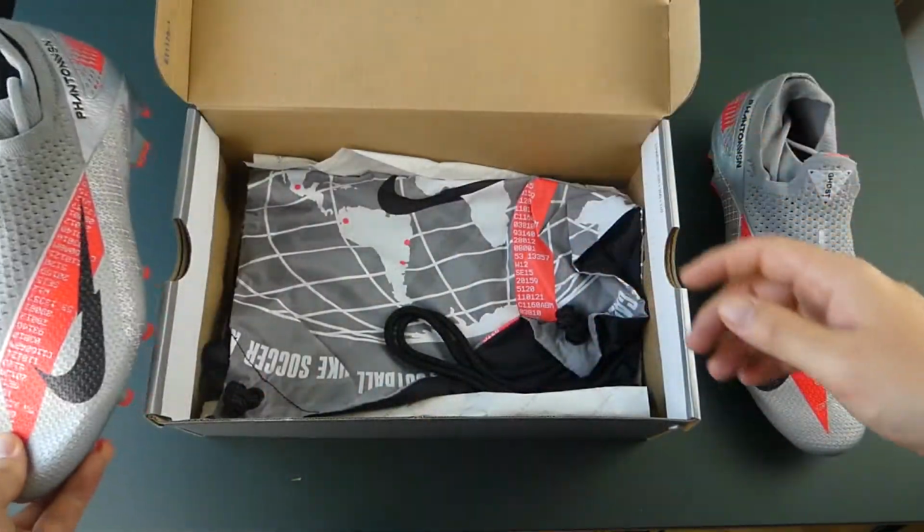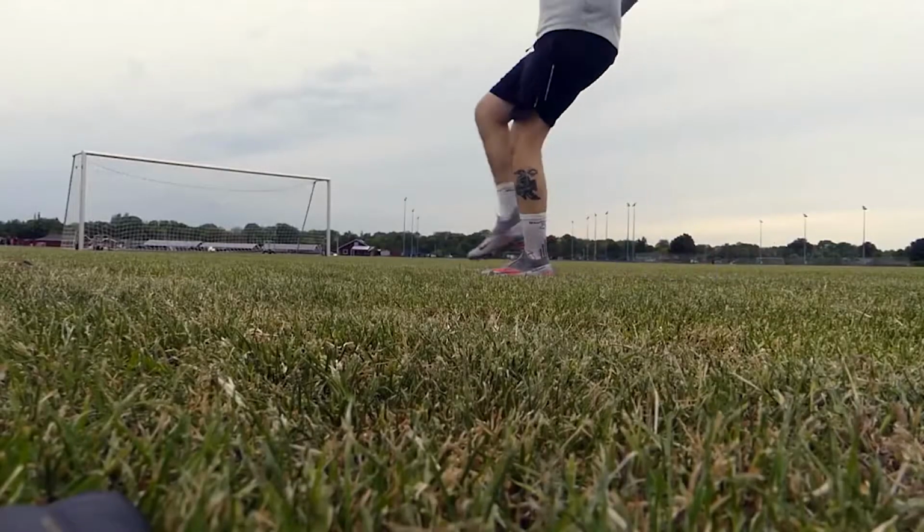It's not quite as soft and pliable and sock-like as the Vision 1 because of these increased areas of contact. So you've got thicker Nike skin here, and that micro texturing has been moved. But the micro texturing I actually really like.